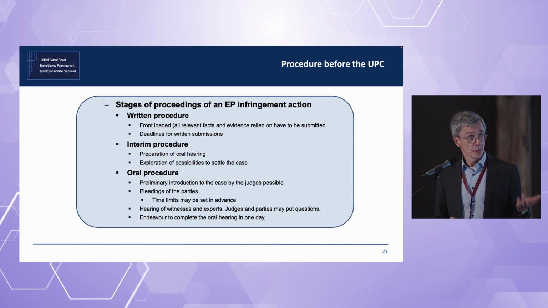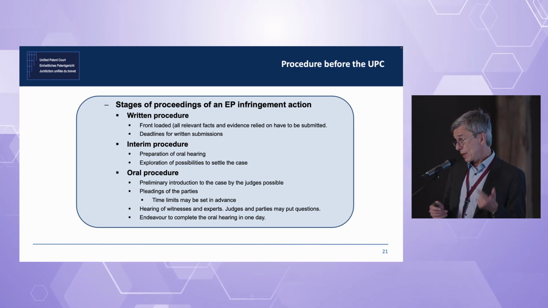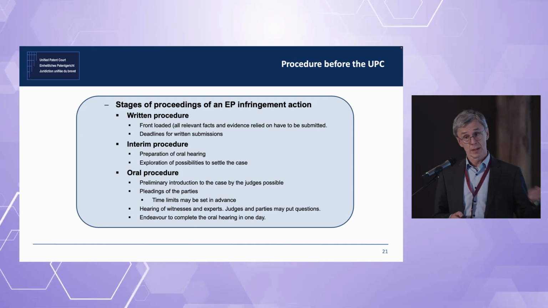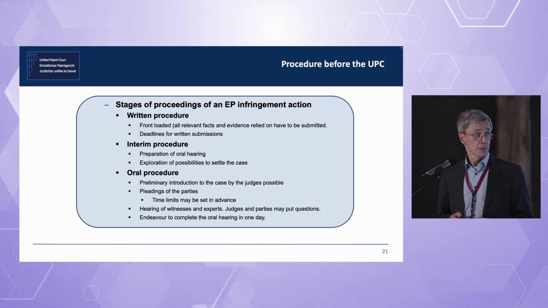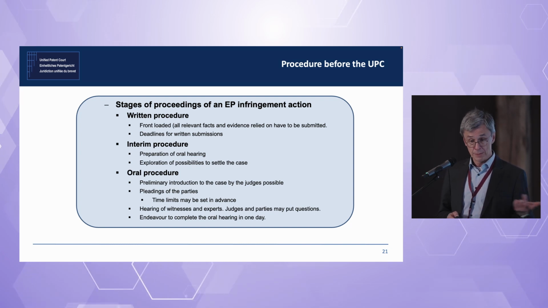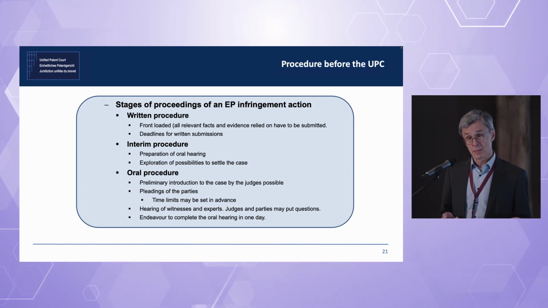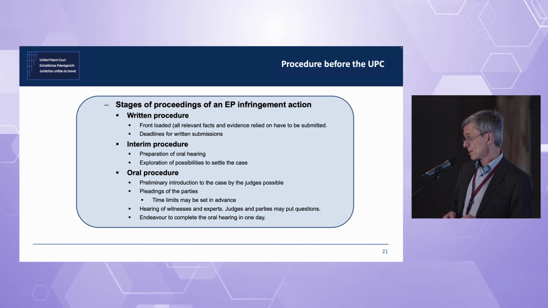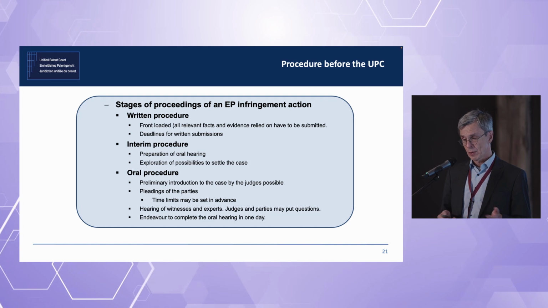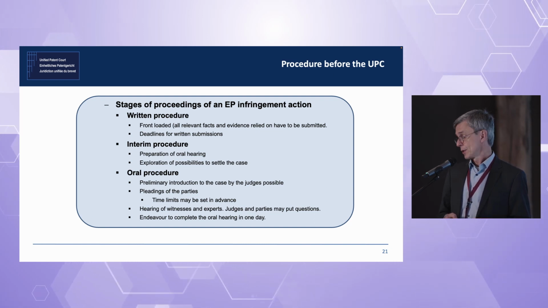Then there's an interim procedure. The idea of the interim procedure is twofold. The first one is to do everything necessary in order to prepare the oral hearing, so summoning witnesses, experts if necessary, and clarifying certain facts. And secondly, to find out whether a settlement is possible. If a settlement is not possible, then it will end in an oral proceeding and an oral hearing, and that works essentially the same as you are used to.